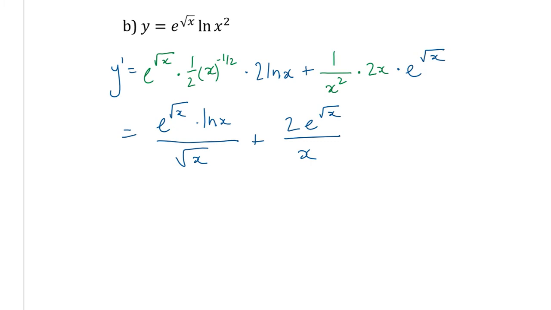If I had to take this further, I would multiply this one by root x over root x, which would give me a common denominator, and I could then put them together into 1, and then I could factor out an e to the root x. But it doesn't look like I'd be able to do a lot more. This would probably be tricky to solve if I was setting it equal to 0 in the end. So some of these ones aren't going to simplify. They're going to be first line only. They're not really going to simplify nicely or go any further. So we're just going to leave it like that.